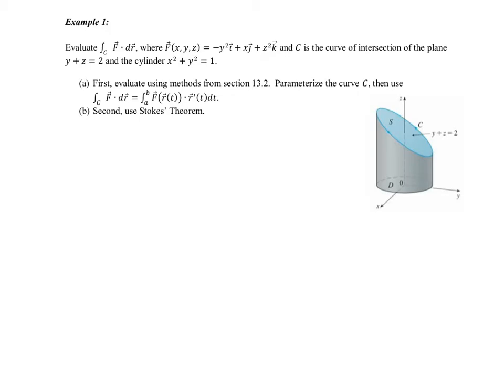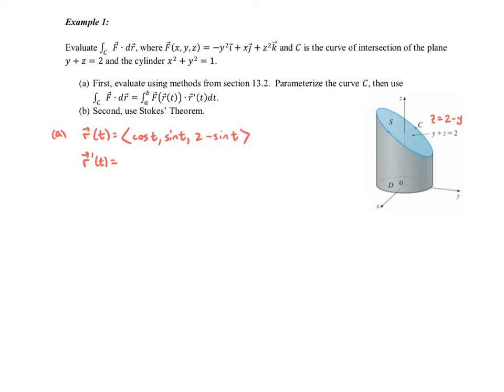So what we're going to do first is set up a parameterized equation for the curve, and the best way to do this is to use cosine of t for x and then sine of t for y. And then if you notice in the problem we have y plus z equals 2, so we're just going to make that z equals 2 minus y, and since y is sine t, that's going to be 2 minus sine t. And we're going to need our derivative, because again what we're going to do is use the equation given to us in the problem to calculate this particular integral.